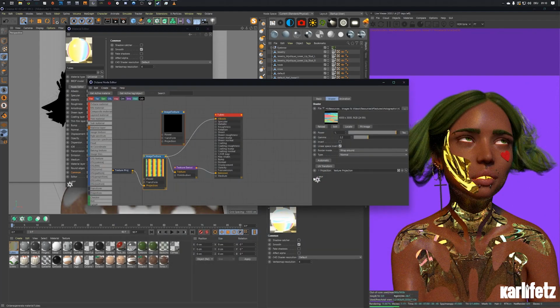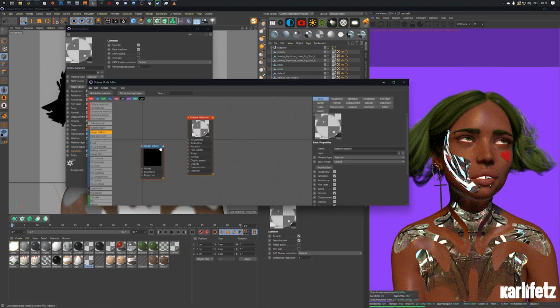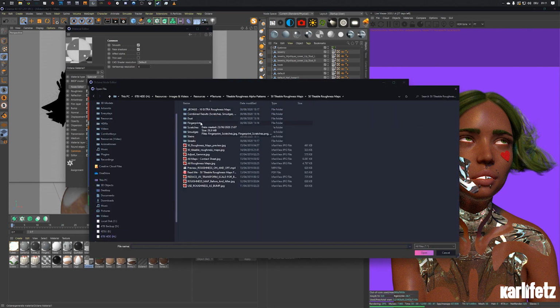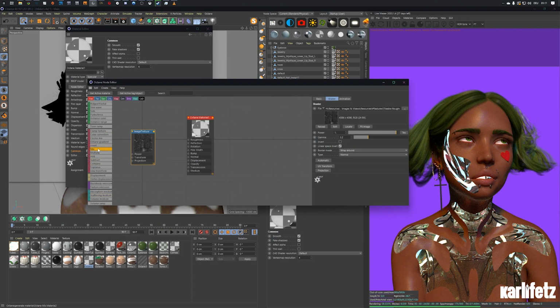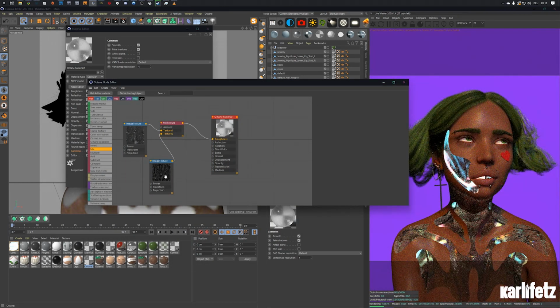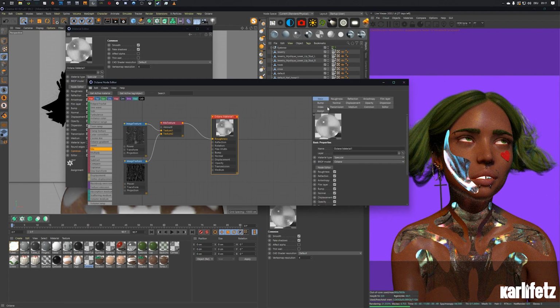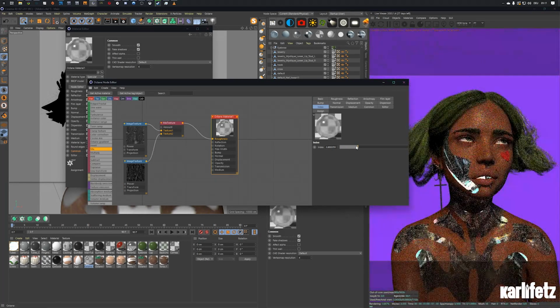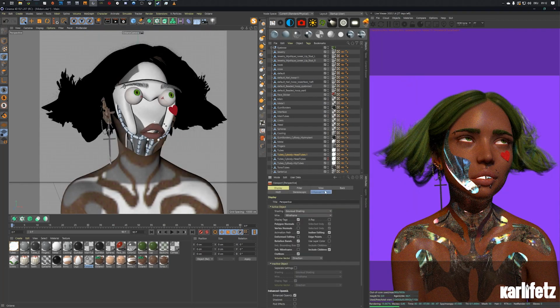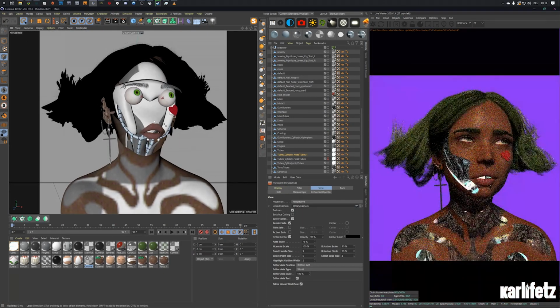I'm just tweaking the texture. I just added a projection node. So now I'm just tweaking the specular, adding two roughness maps inside a mix. And that's basically it. There's nothing more to it. I don't think I'll even go back to the material. Yeah, crank up the index, and I think I'll just leave it at that. So now we have that glow on the face going on and beneath her shoulders.